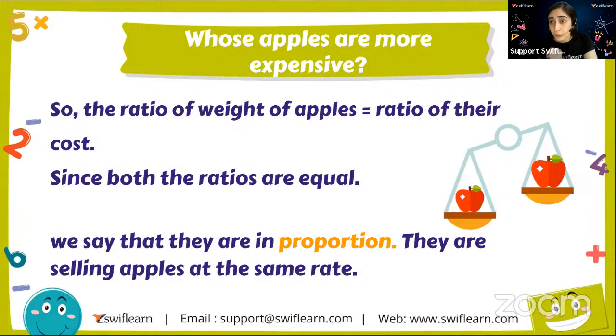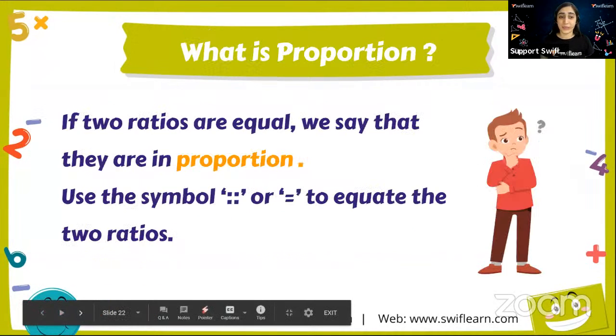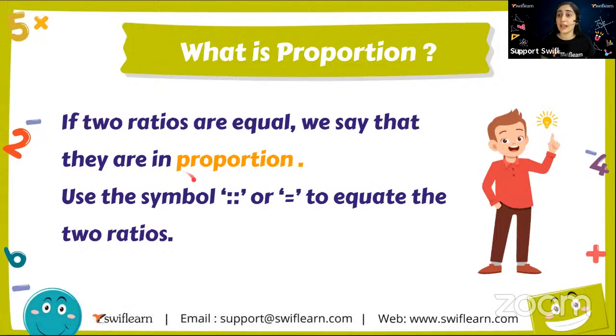So for finding out the proportions, we need two ratios. We have to compare two ratios. And how do we get those two ratios? We get two ratios by comparing four things. See, we compare two weights, right? We compare two costs in rupees. So we are comparing four things. And after comparing those four things, when we find that the ratio of the first one is equal to the ratio of the second one, we call it proportion. But when it is not, then we will not call it proportion. We'll say, no, they are not proportionate to each other. Clear? Okay, let's see. So if two ratios are equal, we say that they are proportional.